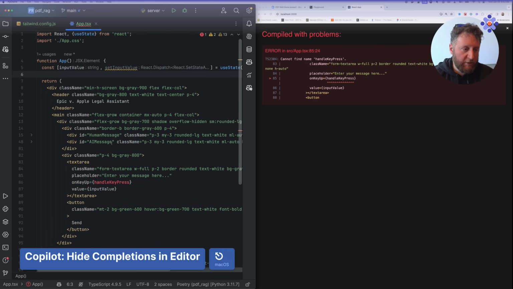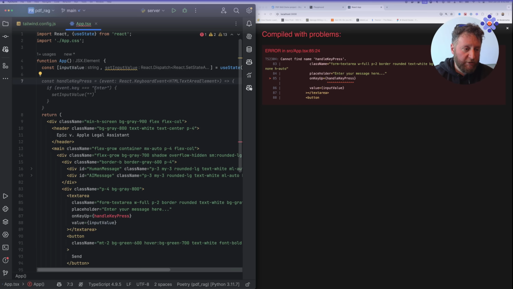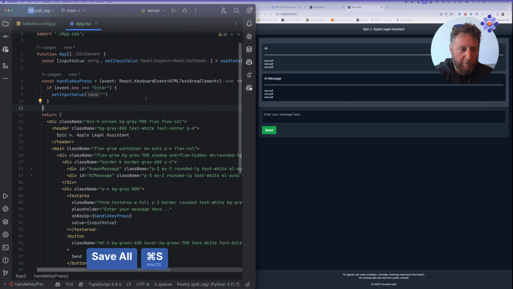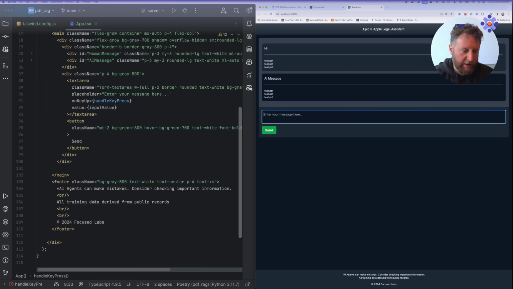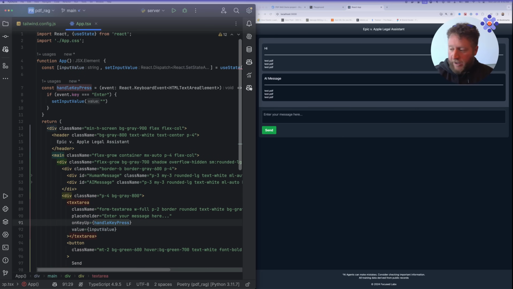And so now what we need to do is define our handleKeyPress. And it's even suggesting it for us here, so let's just take that. So on our key press, all this is doing is saying, when you press enter, clear your input value. If I type here, you'll notice we're not doing anything. It actually is not typing. And the reason is we now are handling the key up events here, but we're not setting that data.